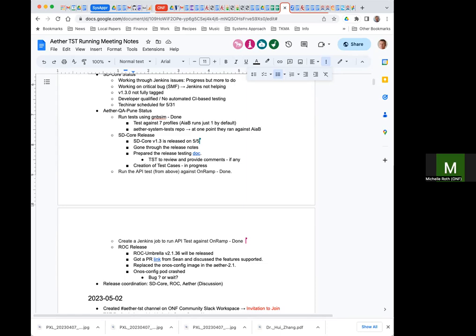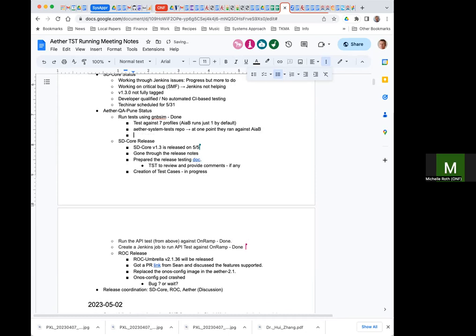So there was once upon a time a repo called Aether System Tests that you could go to and say, okay, here's the set of tests, and we need to reproduce that, recover it. I'm not sure of the right mechanism here. Yeah, so Larry, the task that we were working on earlier was related to inventorizing exactly the existing tests.